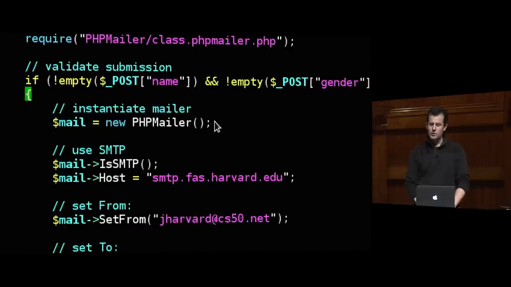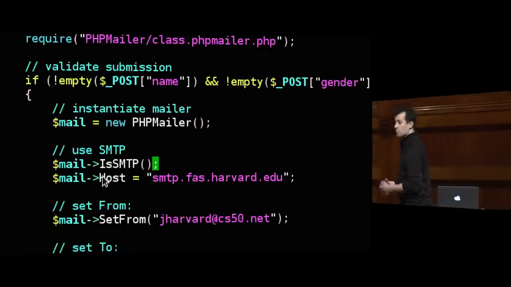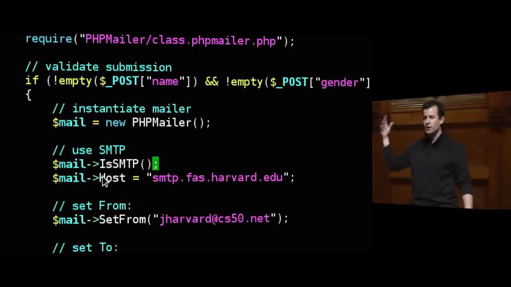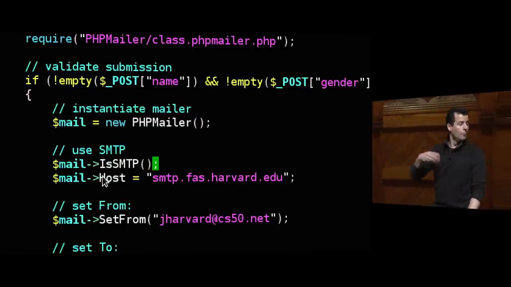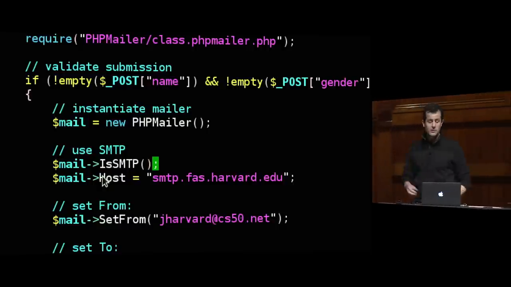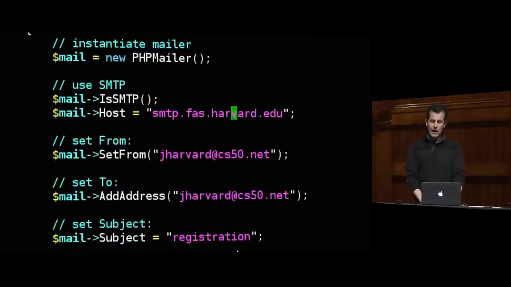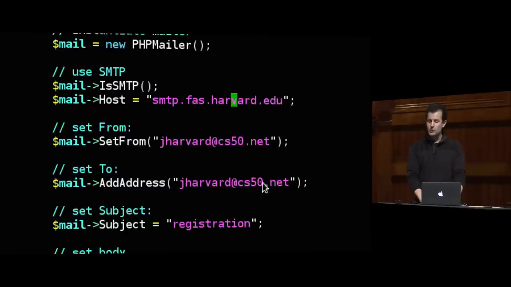I'm going to execute this line of code. And you can think of this kind of like malloc, but it's a little fancier than that. But for now, this gives me a special struct of type PHPMailer. But ignore the keyword new for today. Now I'm going to call a function called isSMTP, which says use SMTP. This is port 25, just like the video last week when the thing was throwing emails into the firewall. Port 25 is SMTP. SMTP means use the mail server. Which one? We can use Harvard's smtp.fas.harvard.edu. We can set the from address to be John Harvard's. If I scroll down further, I can set the recipient address just arbitrarily to be John Harvard's as well.